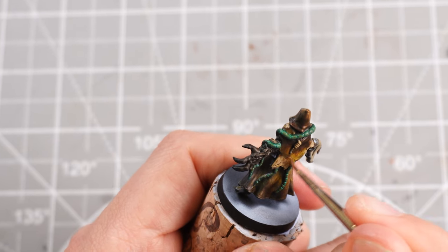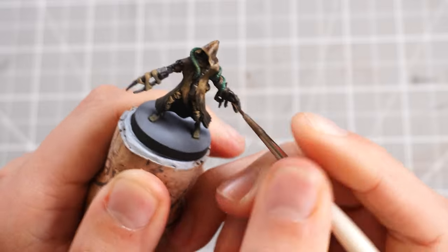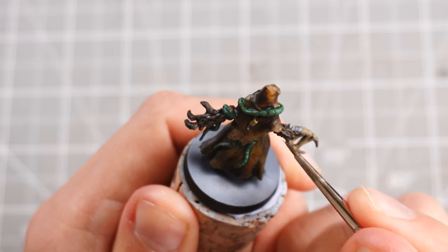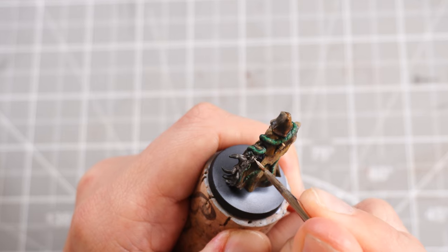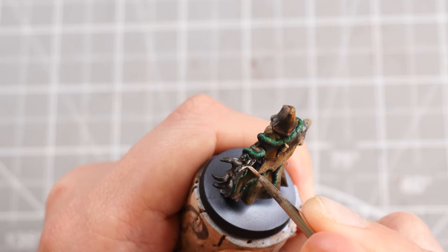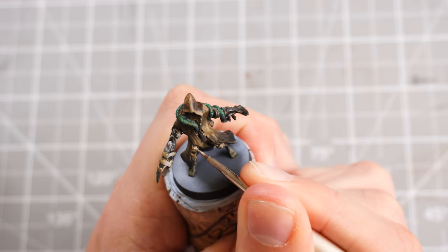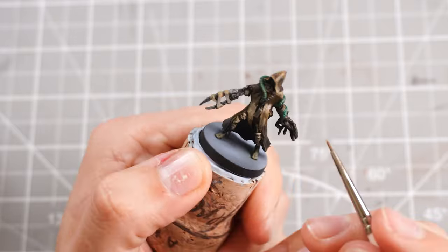It's a nice highlight colour for this tone of brown and gives us good strong definition of contrast between lighter and darker parts. Then I'll take some Stormvermin Fur for some brighter hairs on the fur, before grabbing some Wraithbone — our main brighter highlight colour — and go over more strands of hair to give brighter fur tones so it's not just one tone. Wraithbone is also a great bright bone colour, perfect to highlight our wraps, keeping it centralised within the Zandri Dust so it blends out nicely. We get a nice gradient from bright Wraithbone all the way down through to the Skeleton Horde contrast paint at the bottom.